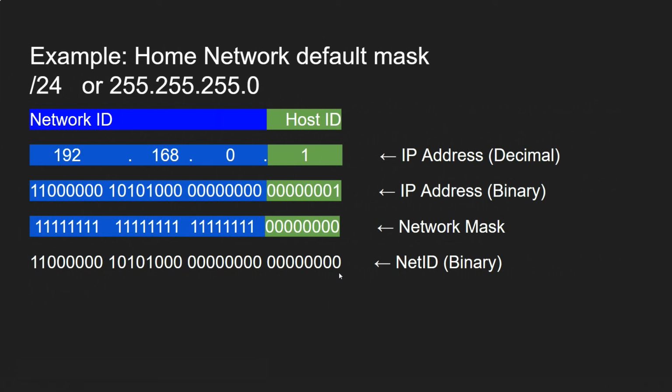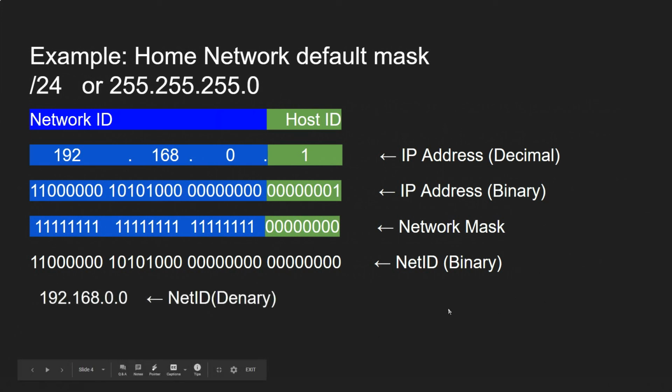So if you've got two computers, you've got the sender and the recipient. The sender masks its own IP to work out what its network ID address is, and then it masks the IP address of the recipient. And if those two masked addresses are the same, then you know you're on the same network. And if those two masked addresses are different, then you know you're on different networks, because the network part of it here is different. We're just ignoring the host ID part.